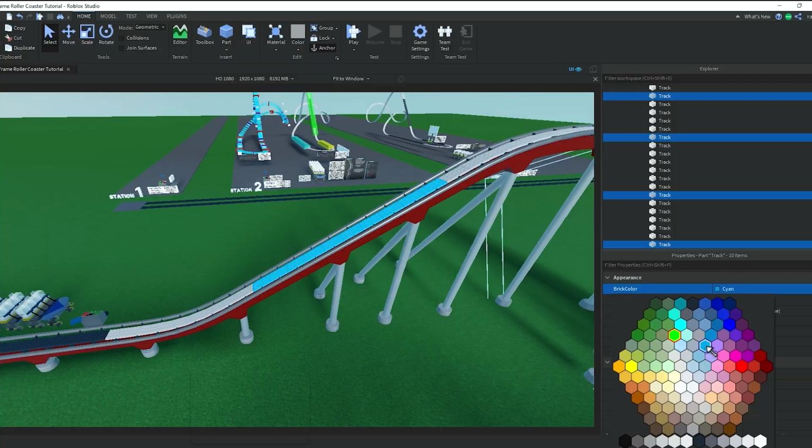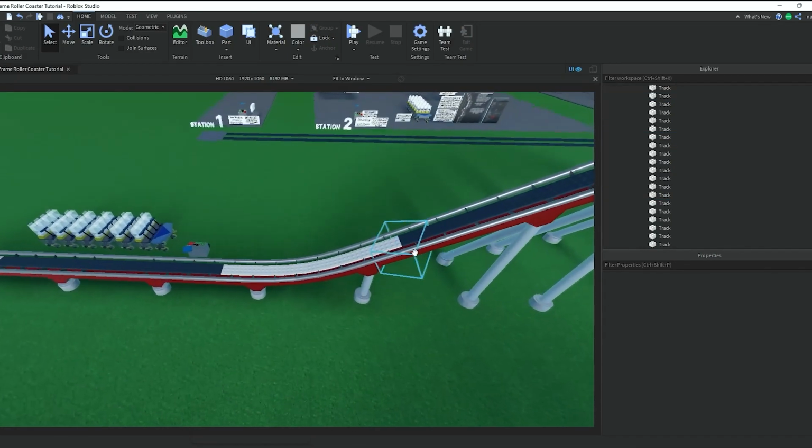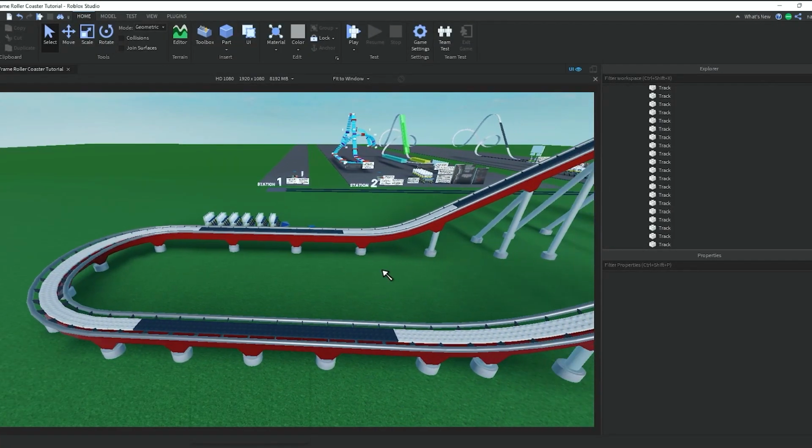But it's a chain lift, so I'm going to set it to black, and the black will pull it down to the lowest speed. So that's why it's used for a brake run and a station, because it acts basically as a speed decreaser till it gets to the minimum speed.